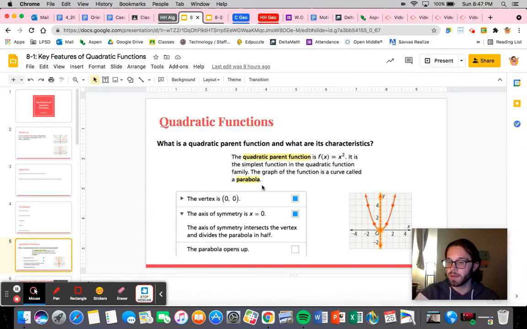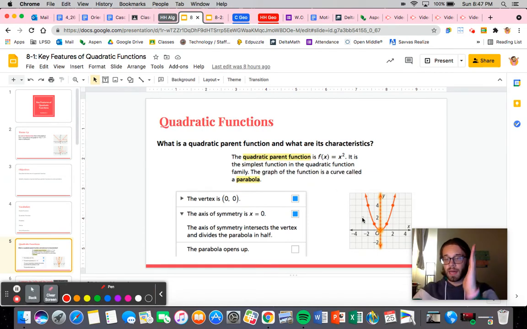Just as a reminder, again, this is called a parabola. So the base case is going to be 0, 0 for the vertex. The axis of symmetry is still going to be the x coordinate of the vertex, right? And as a reminder, the axis of symmetry is the line that you're reflecting over. So, right, we go over here, same amount over, same amount over, same amount over, right? You could fold it and be right on top of itself. So once again, you're really only going to have to worry about finding these points.